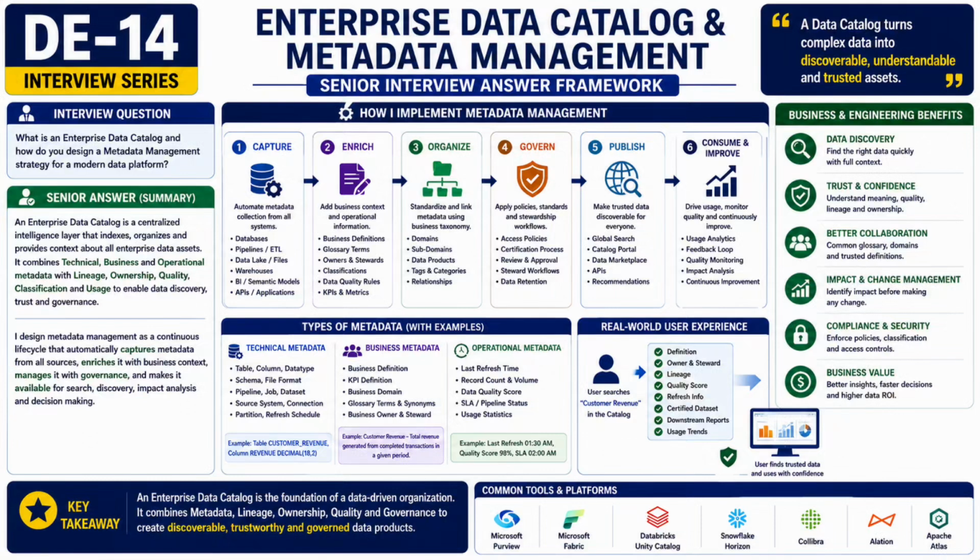Then I would integrate end-to-end lineage so that users can understand the origin and transformation of data and perform impact analysis before making changes. Finally, I would expose the catalog through search and self-service discovery while continuously monitoring usage, quality, and metadata completeness. So the objective is to create a trusted data ecosystem where engineers and business users can discover the right data, understand its meaning, assess its quality and lineage, and use it confidently.